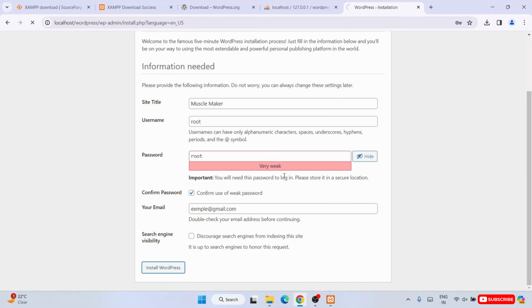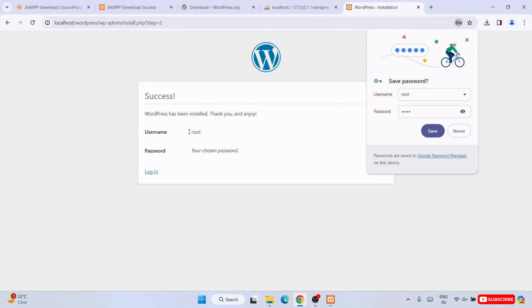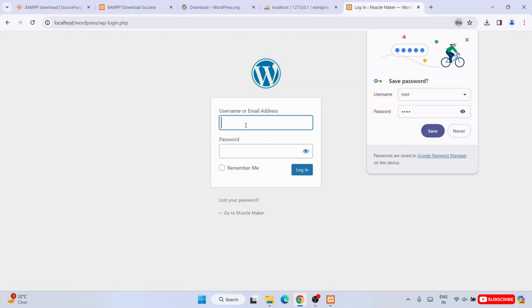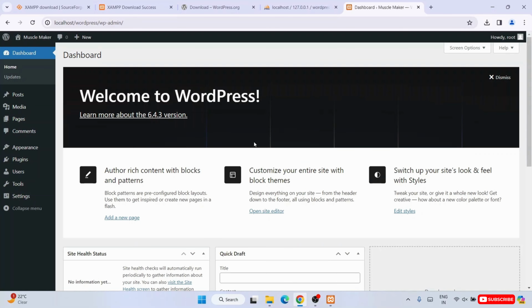All right, so it's going to start installing our WordPress. So success, you can see it is rightly installed. Click on Login over here, and let's give the same login ID and password you have given, root and root. Right, remember me. Click on Login, and there you go. And you can see that we are successfully logged in to our WordPress site of Muscle Maker.